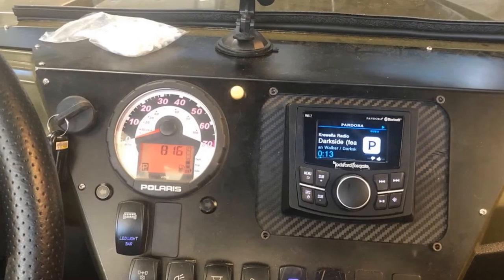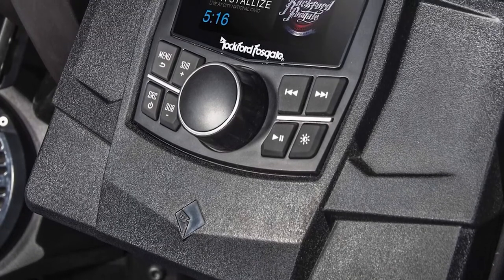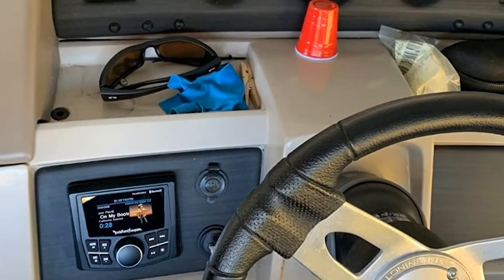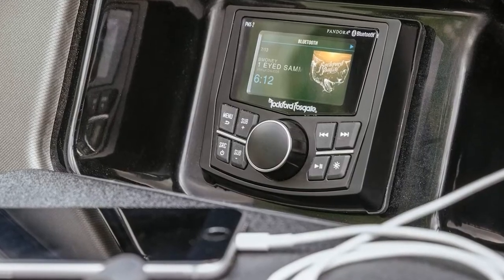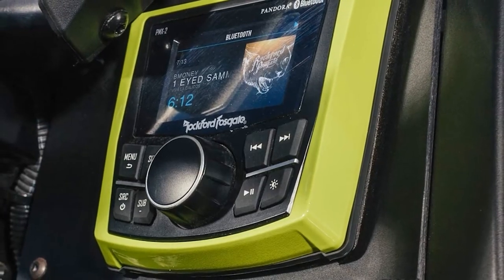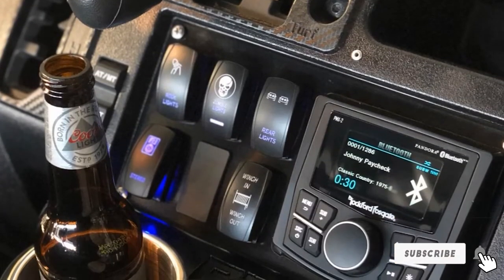All in, it's IPX6 rated and can truly handle the worst of weathers without losing functionality. The system features an integrated 50W amplifier that can be connected to your existing marine speakers. It can stream content using Bluetooth audio streaming, and includes Pandora control compatibility via an AUX input or through the integrated USB port, which also has a charging function. A wide selection of equalization controls are also available. One of the most interesting features is a voltage gauge alert function, which warns you when your boat battery's voltage falls below a certain amount, giving you time to start your engine and recharge the system — so you won't be left stranded out on the water.